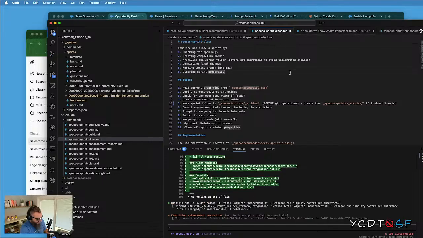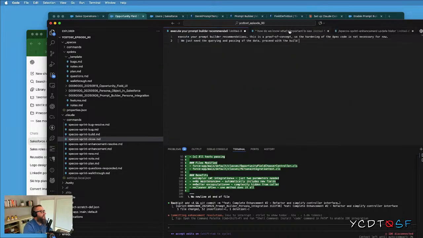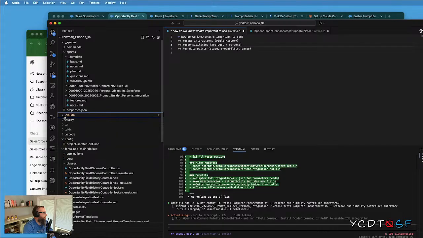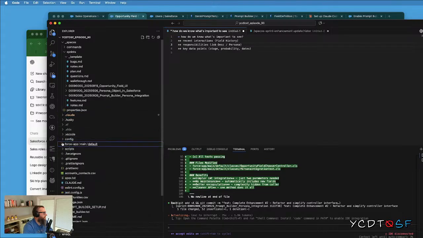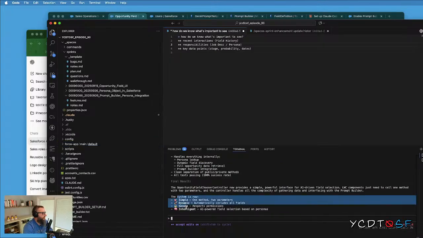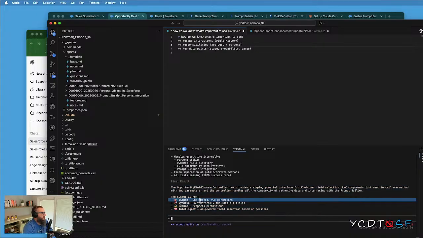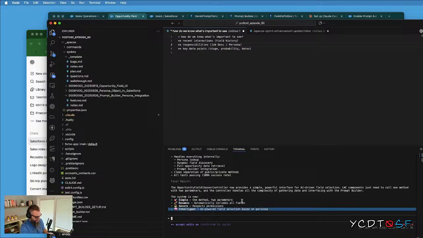I did make a change to this. Let's save that. That was just some text. Such cute emoji. You're so sweet, Claude. The system is now simple, dynamic, secure, intelligent. Artificially intelligent.